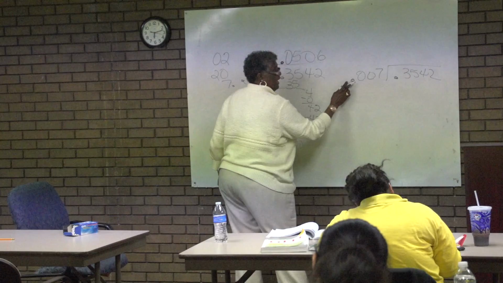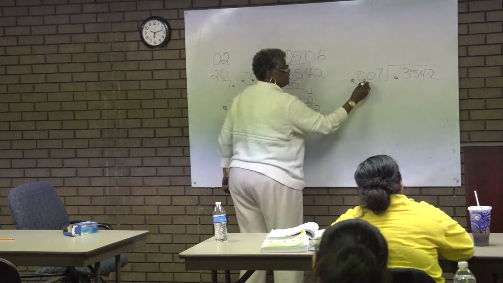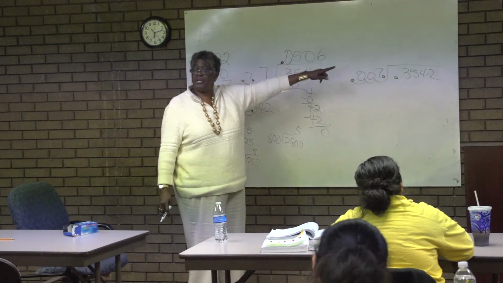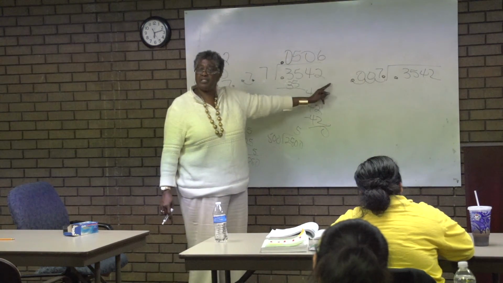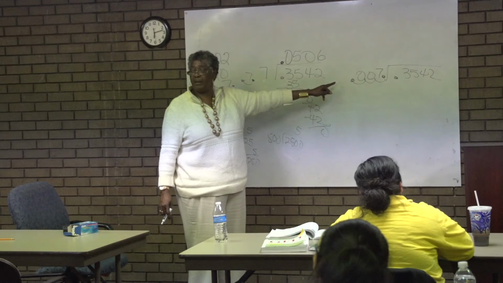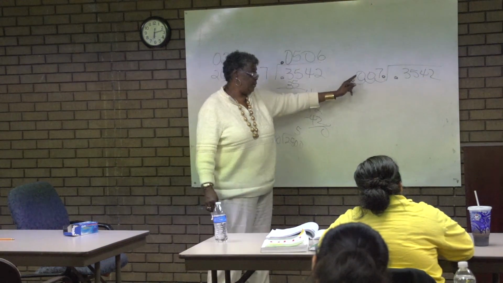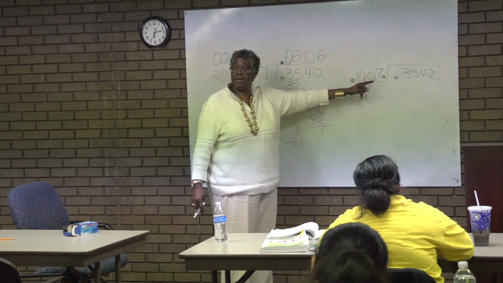I'd have to move this one 1, 2, 3 times. You have to move it as many times as you need to get it to the end of that number, because it has to be a whole number out here that you're dividing by. You cannot divide by a decimal.